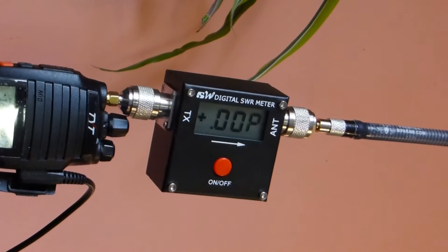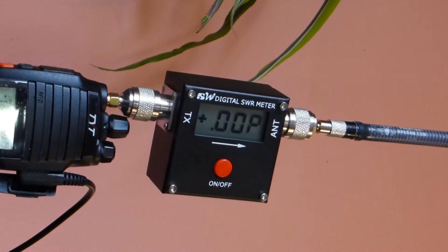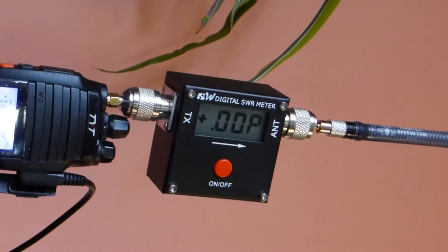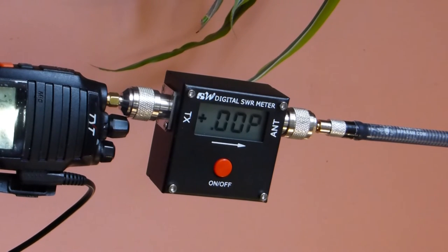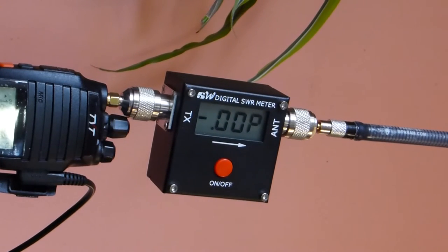Now we're going to look at the forward power and reflected power for the antenna that's tuned at 160 and compare that to the OEM antenna that we tested previously. Starting with forward power, we're looking at a reading of about 7.6 to 7.8, which is lower, in fact, than the OEM antenna, and that's due to the velocity factor of the IPX6 dual-wall coatings on there that we're using to make these antennas the same as what the Navy SEALs and Marines are using on some of theirs. However, you will see the justification for that, I believe, when we look at the reflected power, and I'm going to do that right now.